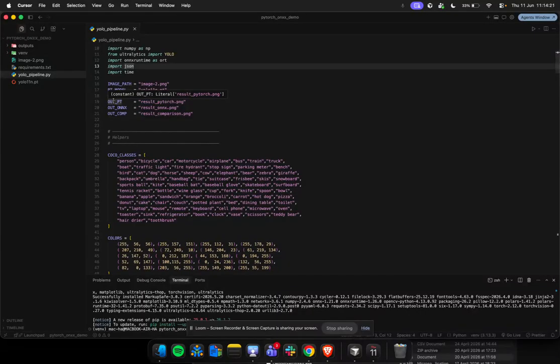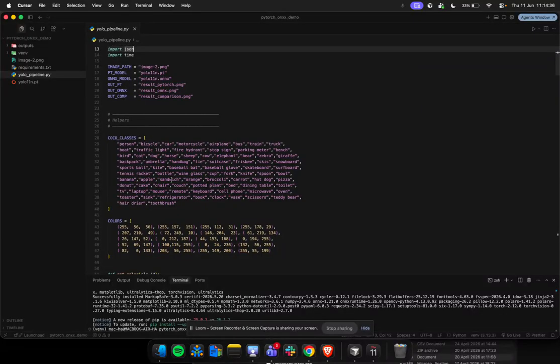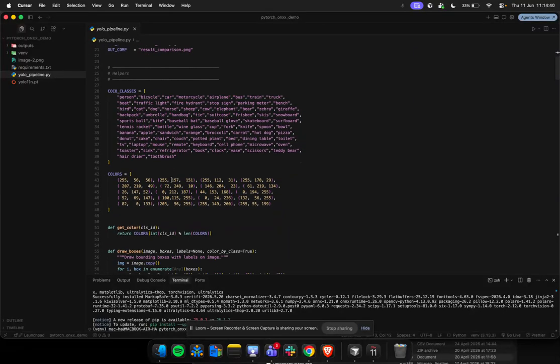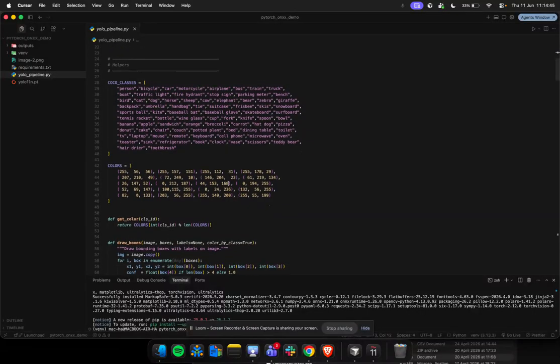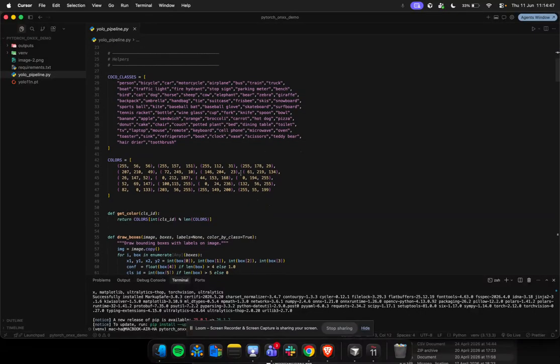Now we have the classes for YOLO, which is trained on a dataset called COCO, which represents common objects that appear in our daily life, and a dictionary with a color for each class to give it a unique bounding box color.